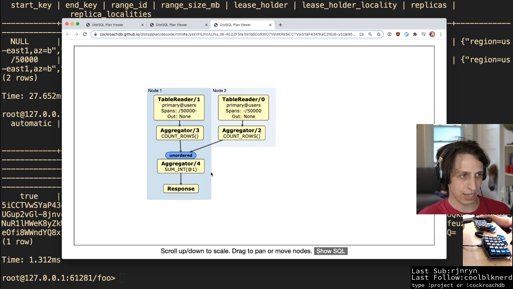In this case, it happens to be that the node running the query, what we call the gateway node, also owns the latter half of the table. So this table reader here is what we call a scan, and it doesn't have to send anything over the network. But you can imagine that if there were 3 nodes involved, or 5 nodes, or 20 nodes, we're always going to push that counting down close to that read. So that's all good and fine. And this is quite a cool thing, I think.